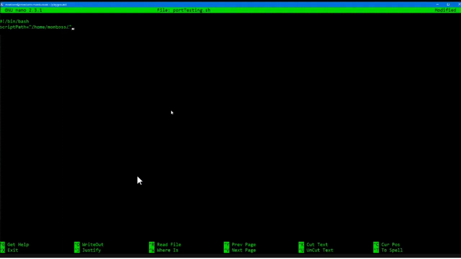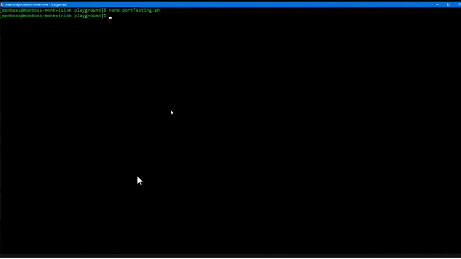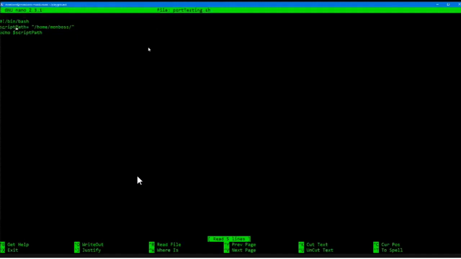If I had this and did a simple echo, and if I had spaces here, it would give me an error. So I can run the script by just calling this. Maybe let me just do bash because I'm using bash. Do you see that it says that on line 2 there's an error, because I had the equal sign before that symbol? That's something that should not be done, and you need to always take care of that. Once you start scripting, it will become a habit.